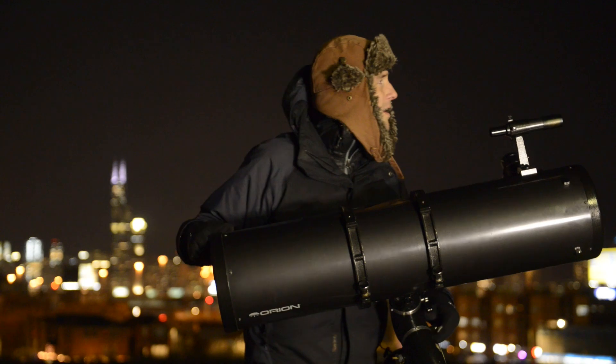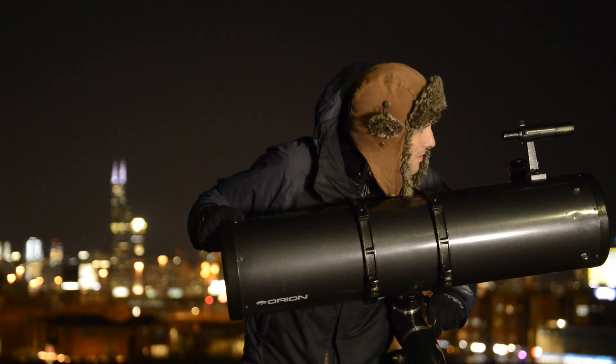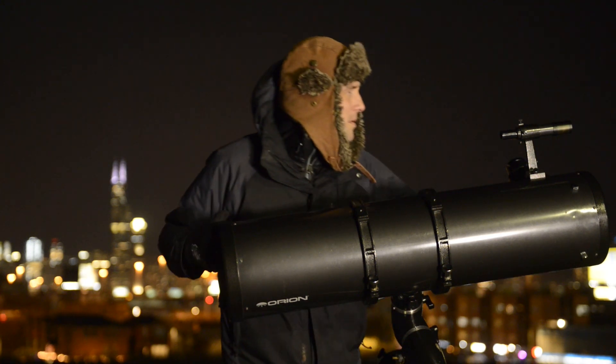I timed my imaging for when Sirius was rising, but you can also do this at other times of the year or the night when Sirius is setting. You don't want it right on the horizon — maybe 5 or 10 degrees up so it's nice and bright. Stars that are much lower and just over the horizon appear much dimmer because that light is being scattered so much by Earth's atmosphere.